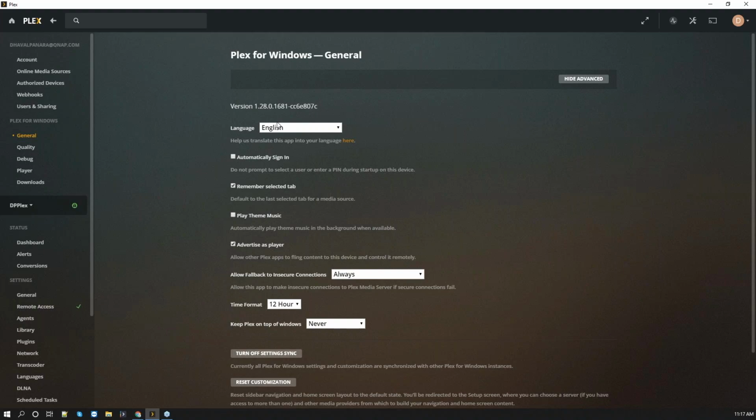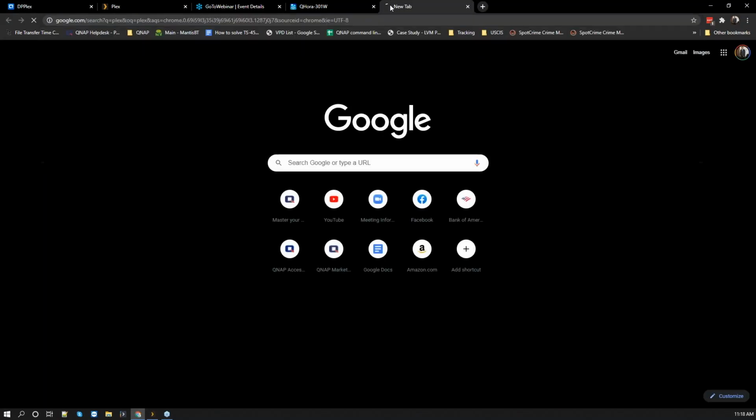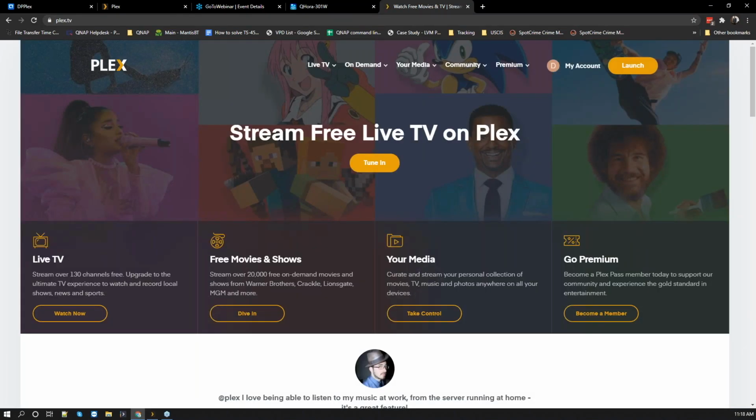But with the software that I have right here, this is the Plex software for Windows, and you have it for Mac as well. You also have applications available for your phones and Rokus. Most operating systems have Plex software or applications available. When you use this application, Plex will be able to play back the original file as well. So if you have an MKV file, it won't transcode it. It will try to play back the original format.